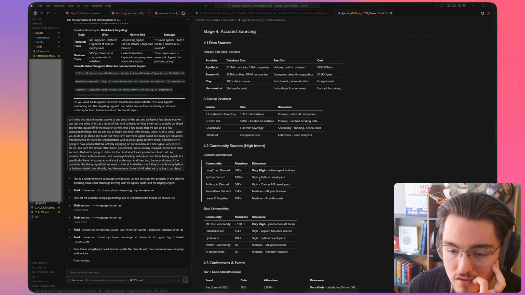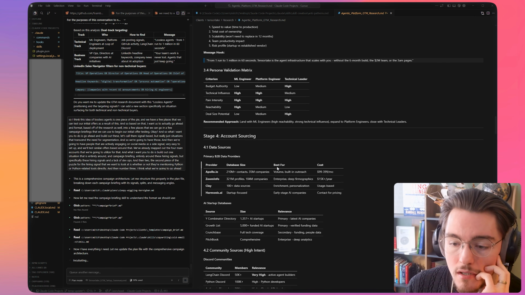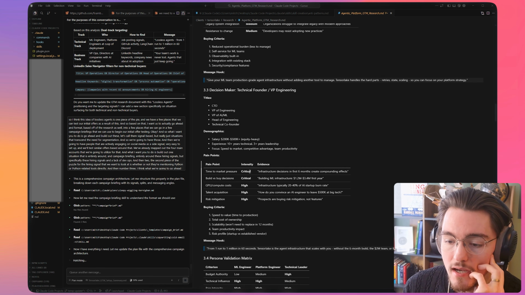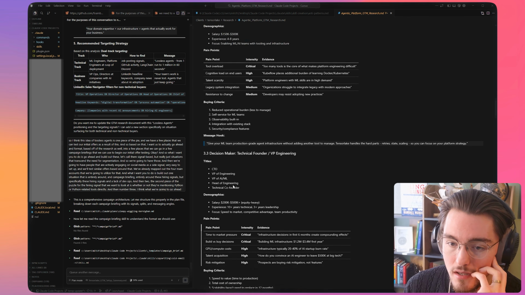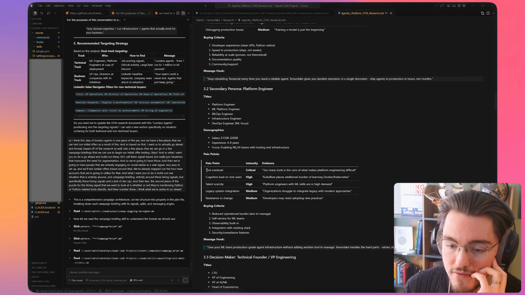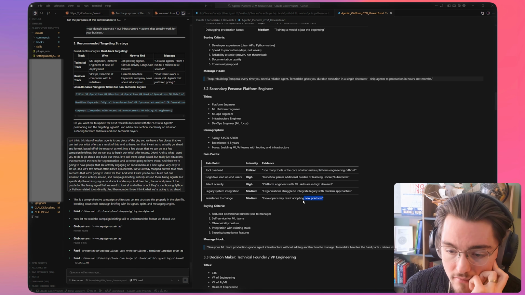It's saying maybe we could scrape some Discords. I think that's actually a really good idea. And we will probably want to end up scraping some LinkedIn groups for specific titles that are showing interest in proper AI development as a result of what they're doing. And then, nice. There's this idea of tool overload that we can potentially use as an expanded pain point, right? Like tool overload equals deployment complications, right? Yeah, there's definitely resistance to change. And that's why I think we need to make it about how easy it is as well.